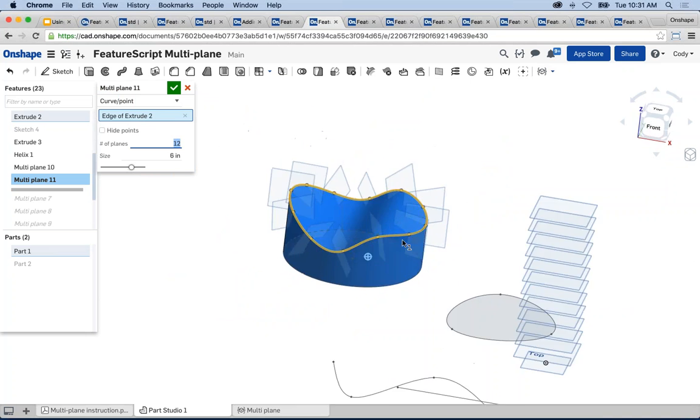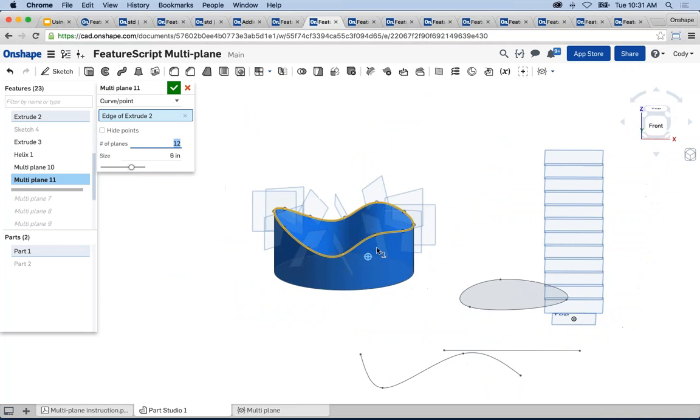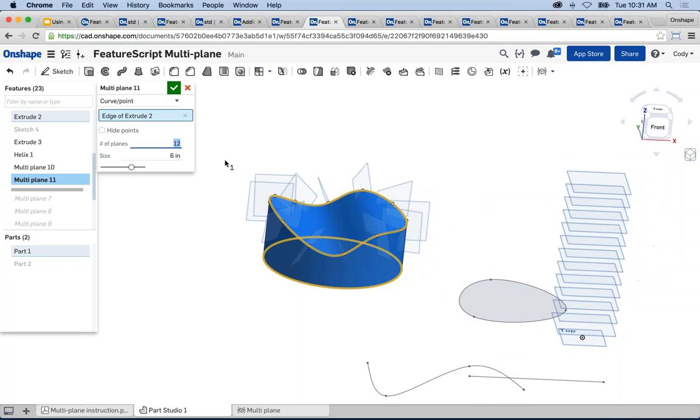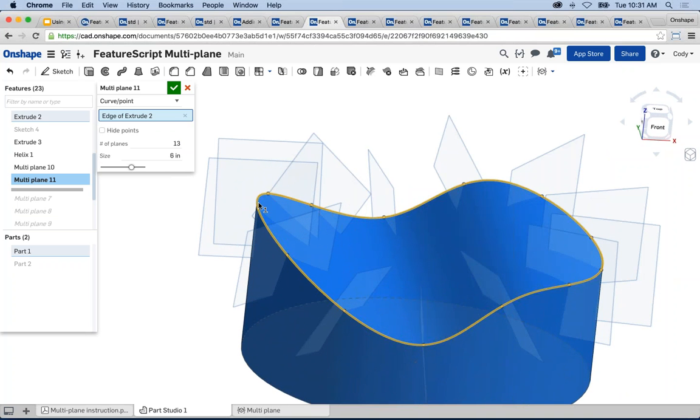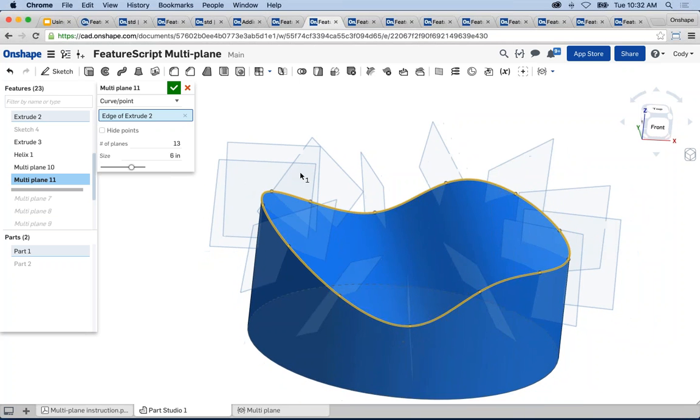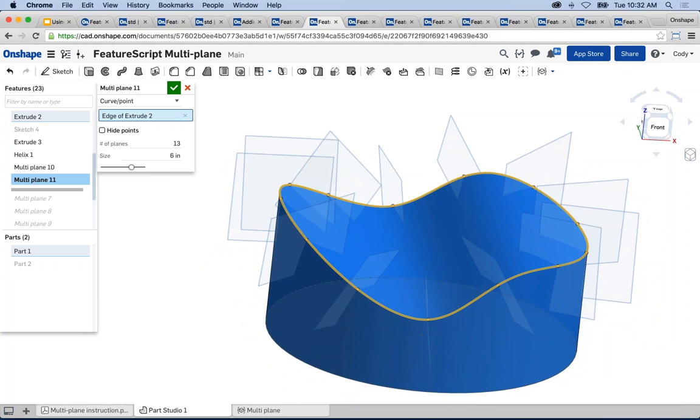So there's 12 evenly spaced planes along the model edge. Again, you can set the size. Also, I like to point out that what's very neat with this capability is it actually adds a point where the edge intersects the plane. And so again, if you do a lot of this kind of modeling, you'll know that using that point where the plane intersects the geometry can be particularly helpful for constraining your sketch. So again, you can automatically add the points if you prefer. There's an option not to, but very easy to use.